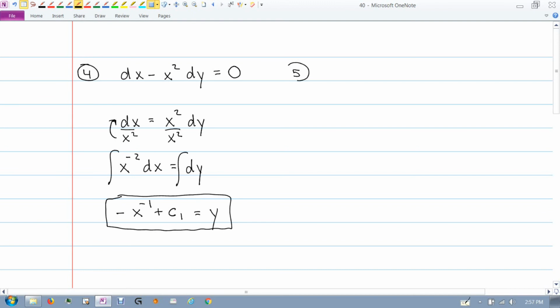Try and squeeze number 5 over here. (x plus 1) dy/dx equals x plus 6. And so now we have dy/dx equals, I have to divide both sides by x plus 1. So x plus 6 over x plus 1. And now we're going to integrate both sides.